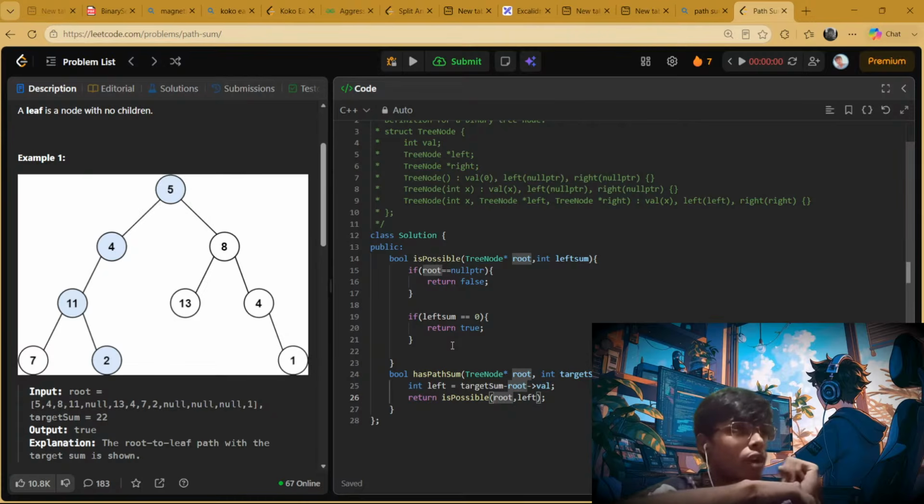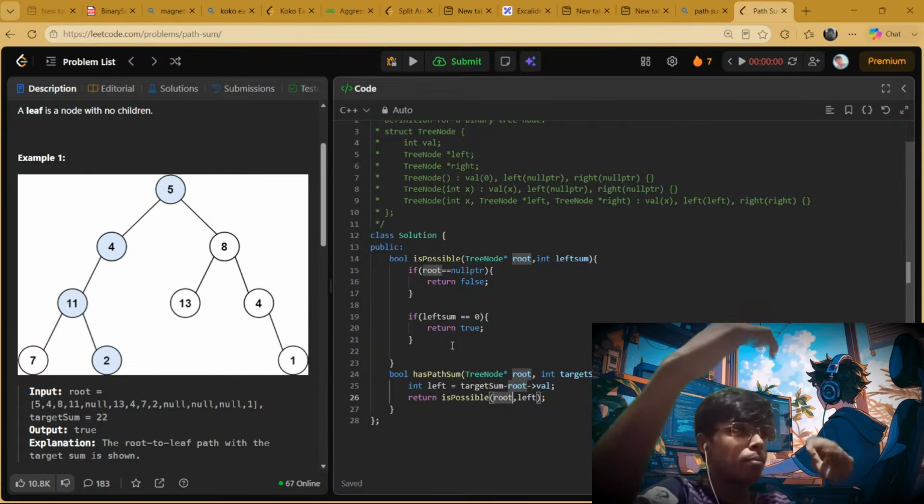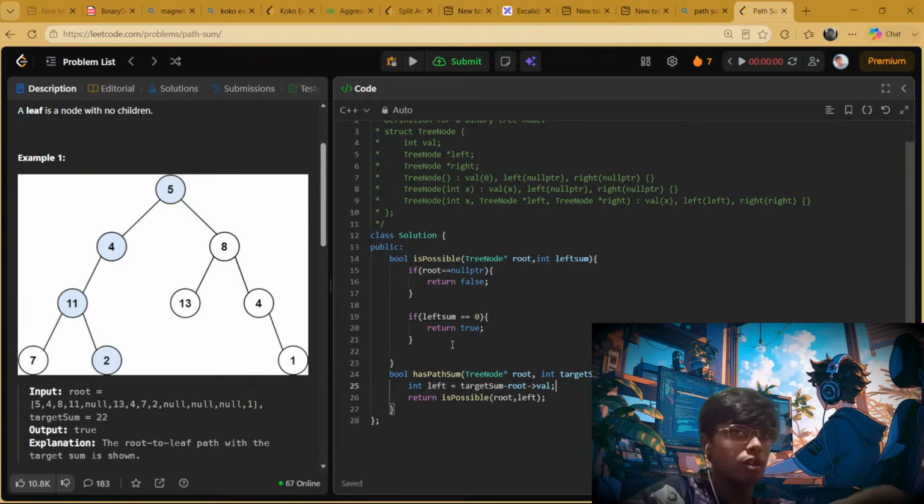Now I will pass my left sum. The whole answer is basically calling this same thing, and if any of these gives me the target sum, I will return that as the answer. So possible of root left and possible of root right.